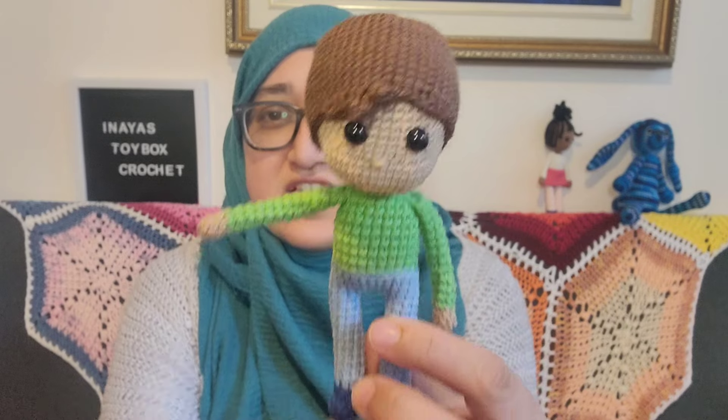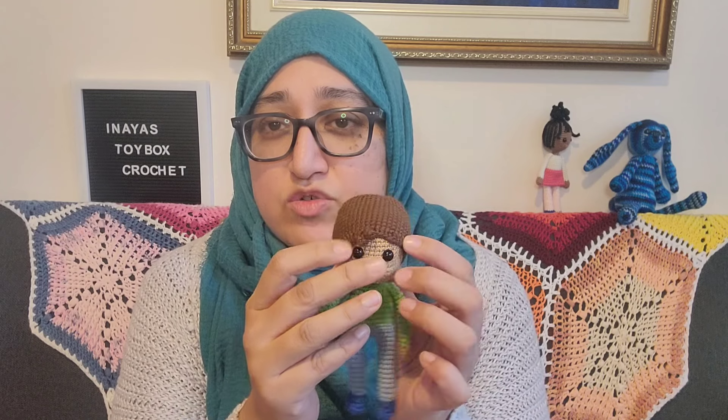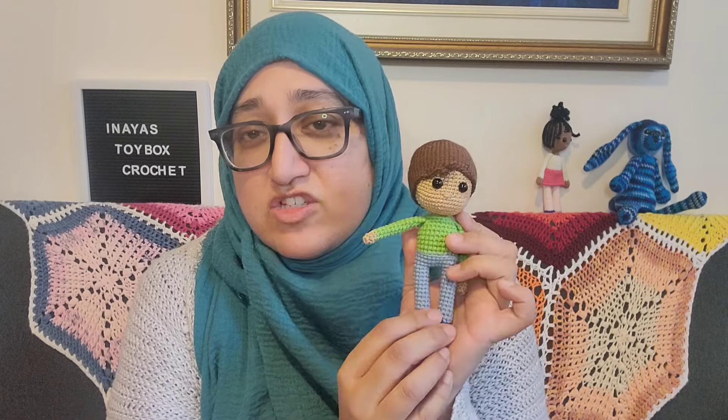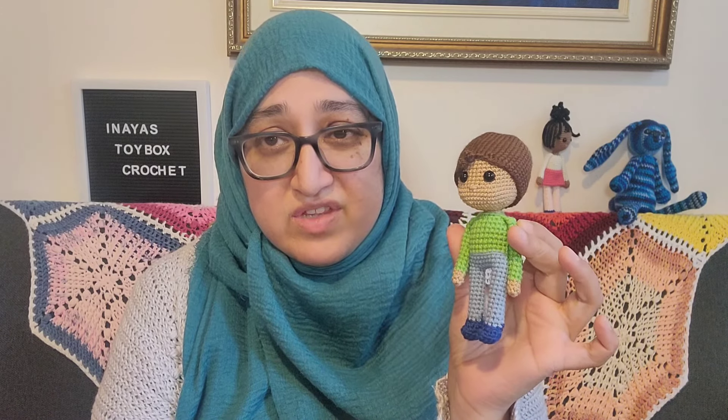So I made this — it's from my Flutterfly pattern, available on my Ravelry. It's a superhero pattern with wings on the back. I did not make the wings, the superhero mask — which is just a color change over three rows — or the skirt, because this is a little boy. I've made this pattern a few times and I was kind of growing bored of it. I thought, do I really want to make three more of these? I might make another one, but I thought I'd make something different.